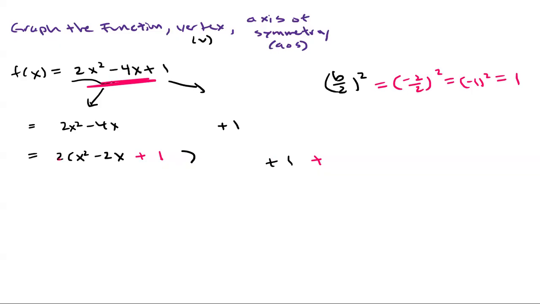So when we got here from our formula b over 2 squared, we got a 1, so we're going to add a 1 here. As I mentioned, we can't just add a negative 1, because it doesn't balance it when we work this out to be the previous line. It doesn't equal this up here. So what we need to do is factor in this positive 2 that we had. That's going to be 2 times 1, which gives us a 2. So that means we would add a negative 2 here to balance it out.